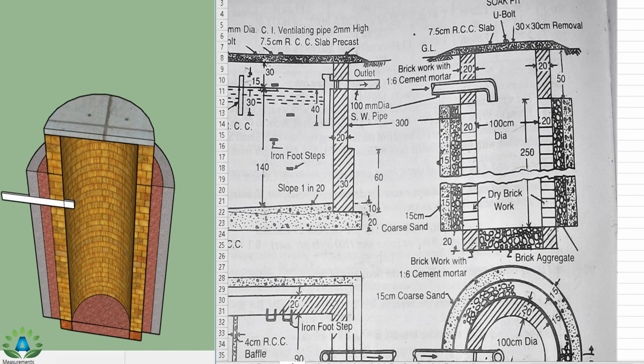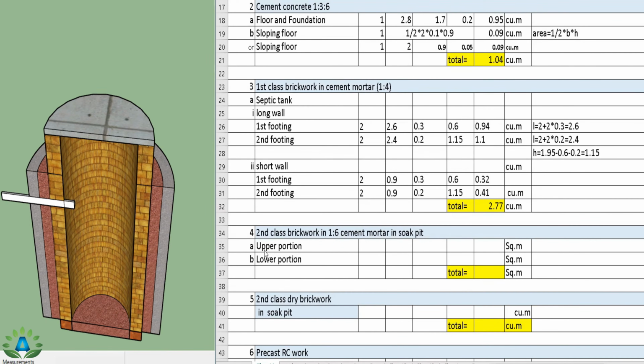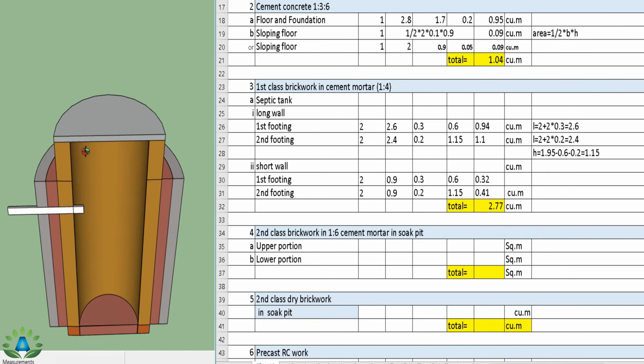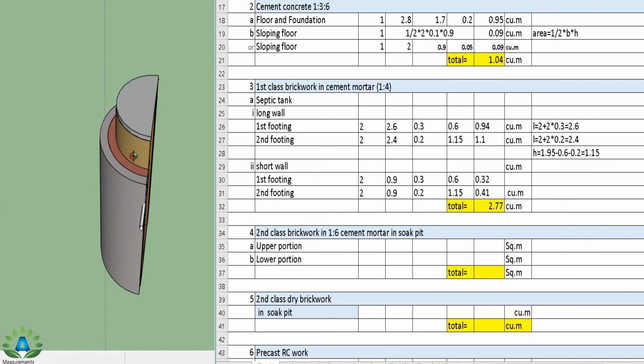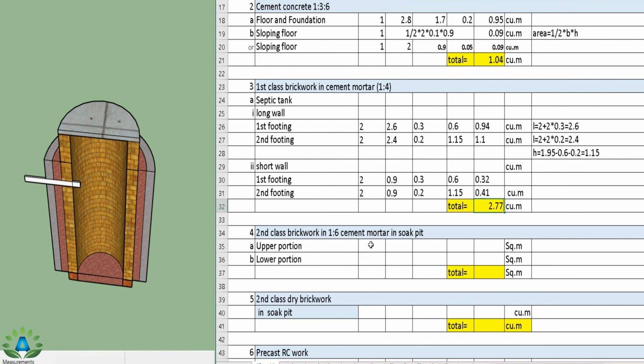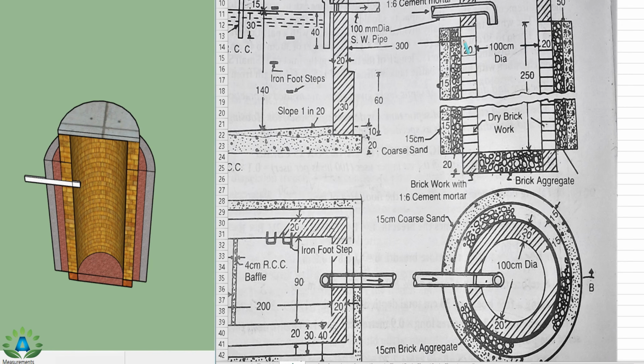Firstly we have to calculate this upper portion, that means these portions. Here we can clearly see that this is a circular portion and this is hollow inside. So upper portion number 1, and we have this wall 20 centimeter, this is 100 and this is 20. But while calculating this diameter to find the CSA, we have to find the center to center length, that means from this point up to this point. That is total diameter equals 100 centimeter plus 20 by 2 from this side and 20 by 2 from this side. If you multiply this center line by its breadth, that is 20 centimeter, then we will get the total CSA of this circle.